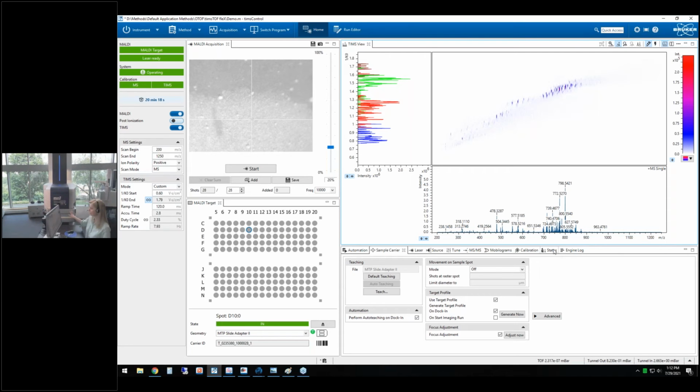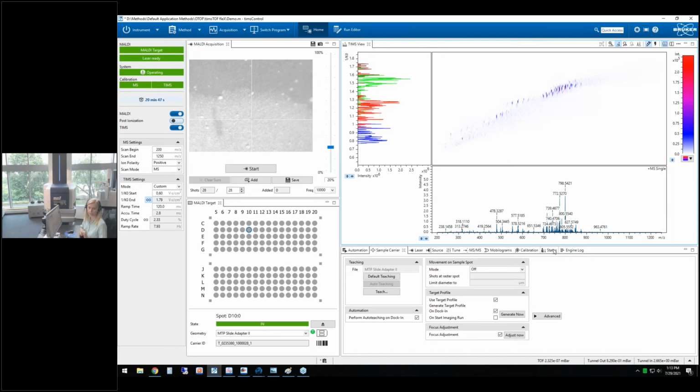You can see here in the instrument, we have on the right side the MALDI source, and on the opposite side, the ESI source. Behind the MALDI 2 technology front panel, I have a syringe mounted on the instrument, which allows us to infuse a calibration mix into the ESI source.